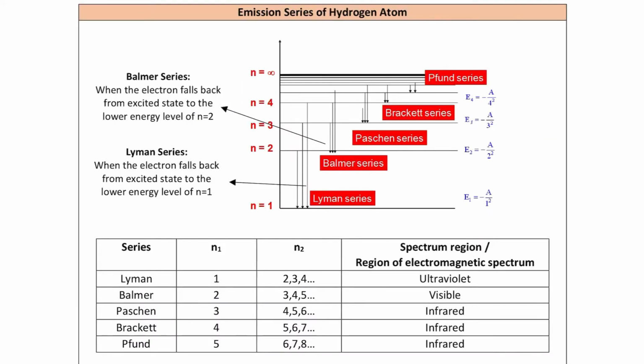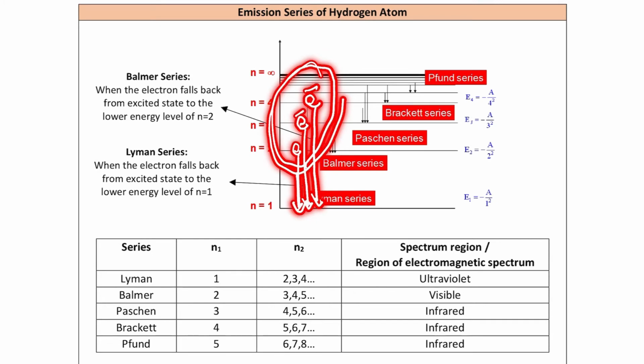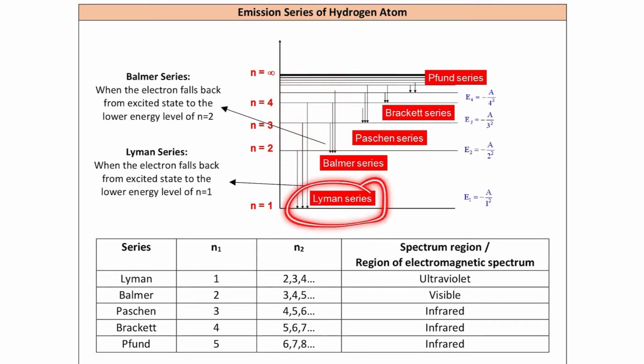Okay, so next, from the learning outcome, you should be able to illustrate the formation of Lyman, Balmer, Paschen, Brackett and Pfund series. So how do we know how these series are, and when these series occur? So now let's look. Let's say this is the energy level diagram. We have an electron from n equal to 2 and the electron falls to n equal to 1. That means it releases energy. Let's say we have another electron at n equal to 3, then the electron also falls to n equal to 1. Let's say we have another electron at n equal to 4 and then falls to n equal to 1. So basically it doesn't matter where the electron comes from, as long as the electron falls to n equal to 1, that is the Lyman series.